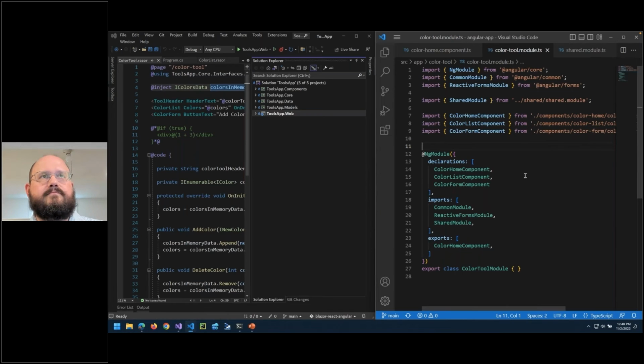So, looking at this from the battle of the UIs perspective, I know we talked a whole lot in detail about Blazor itself. That's kind of the new one. A lot of folks are already familiar with React and Angular. When would I choose one over the other? How would I make that decision?